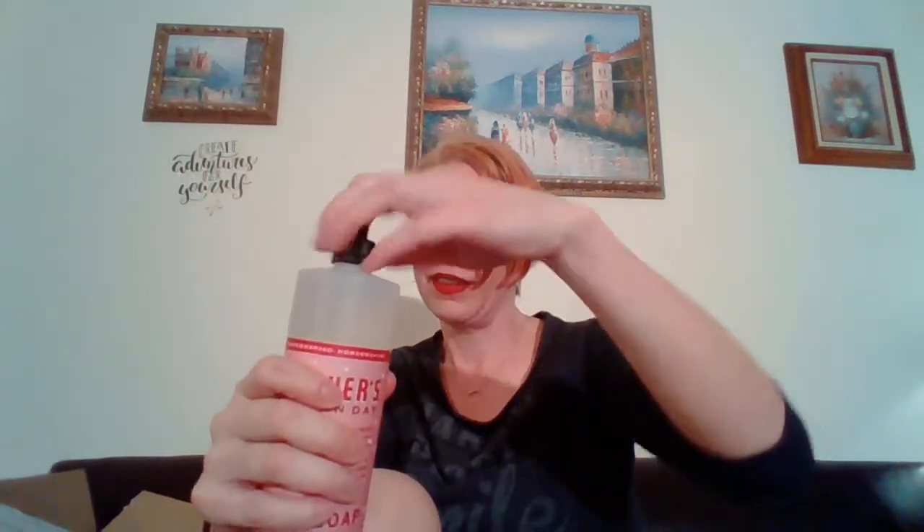The first thing I have here is the orange clove — I think Brian will really like this one. He loves orange, any kind of stuff with orange scent, and that does smell really good. The next one I have is the peppermint scent, and I'm excited about this one.